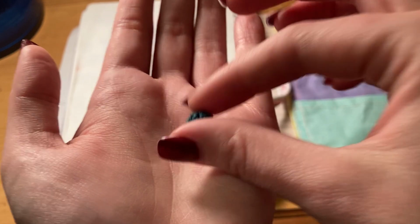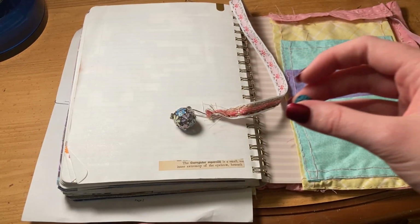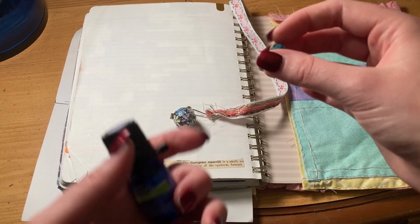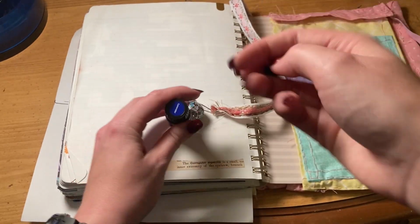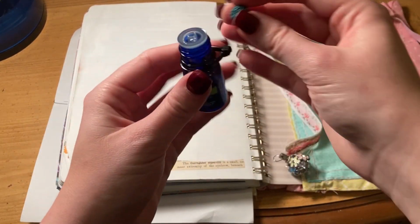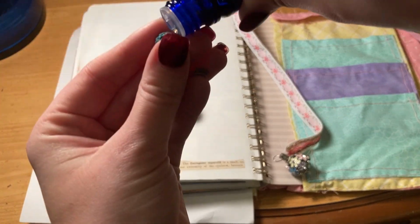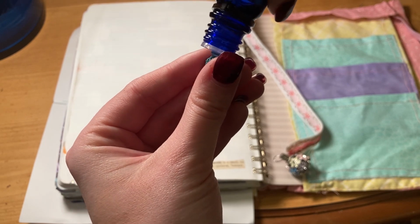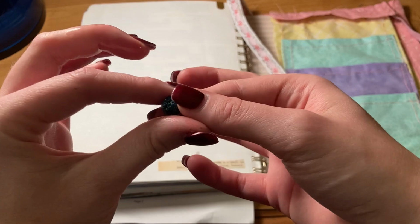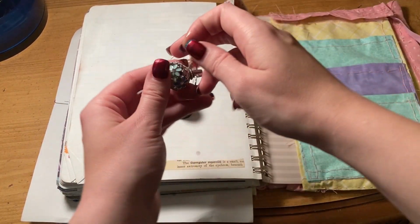I have a bunch of these, and I can just put in a little bit. I'll show you. This is the essential oils. This one's peppermint. I don't really use this one, but I got it because it came in a 2-pack with the lavender. And you can just unscrew that, and there's this little dropper. And then you can just drop the oils in like that. And it smells like lavender. It's an essential oil, and it just really soaks into that bead. And then, oh, it smells so lavendery, which is one of my favorite scents.